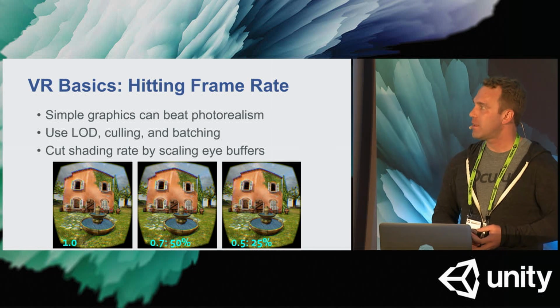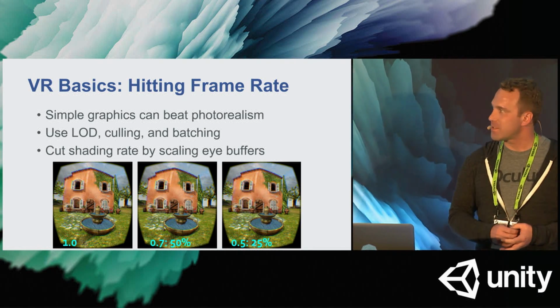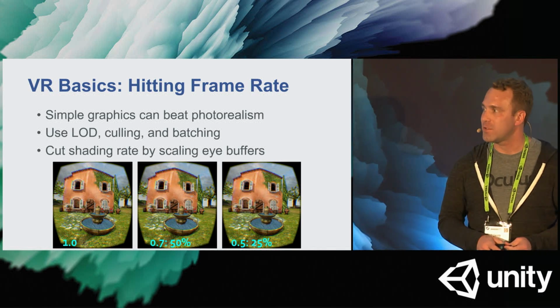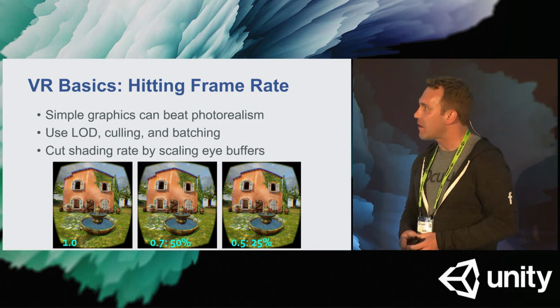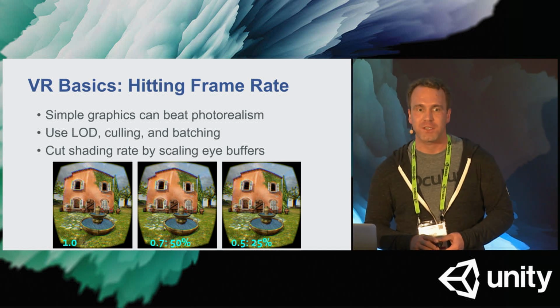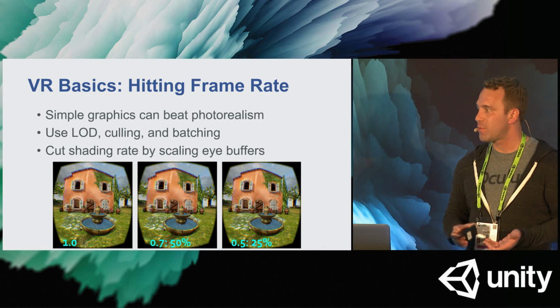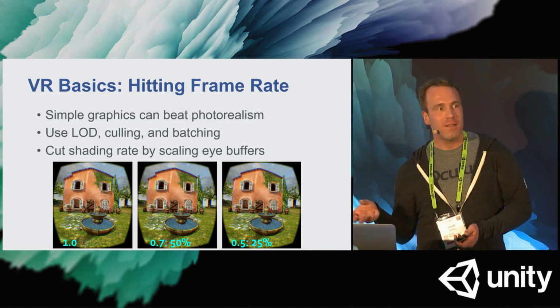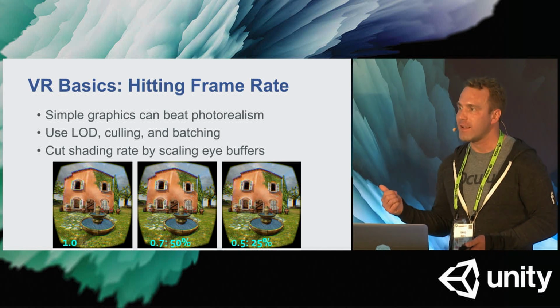So how do you cut down on shading rate? Well, one of the first and most obvious things is the eye buffer resolution. As I mentioned, on Rift we default to a panel limited case. And you can easily dial that down and not get a huge visual degradation. I find that going as low as 0.7 sometimes isn't even noticeable, depending on your content. If there's a lot of high frequency content, then you're probably going to want to keep it high so you can see all of that.